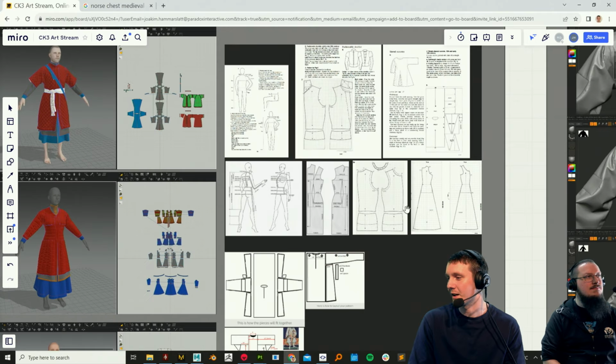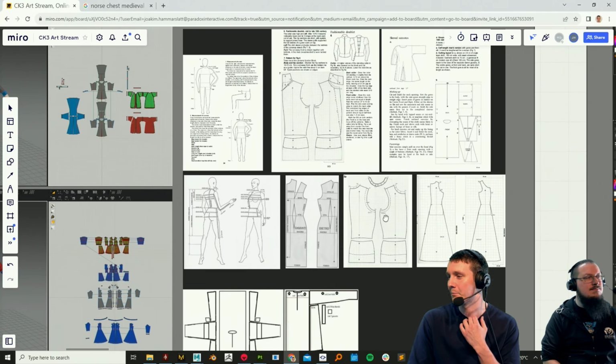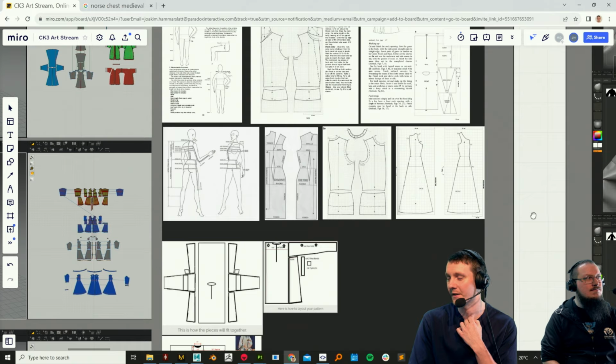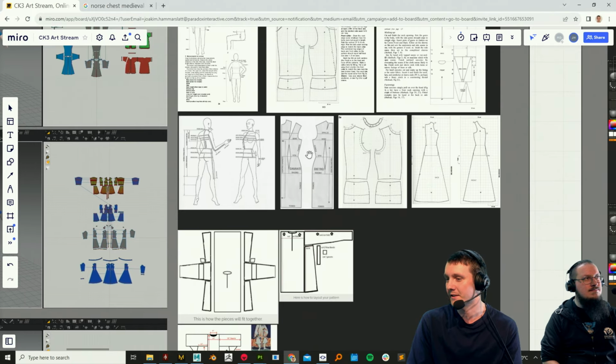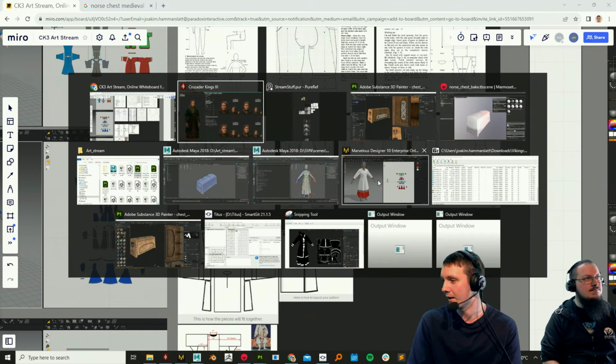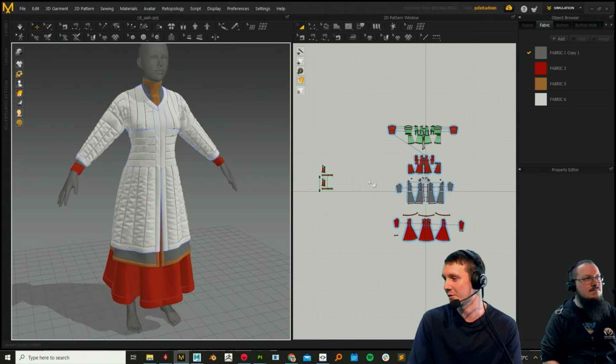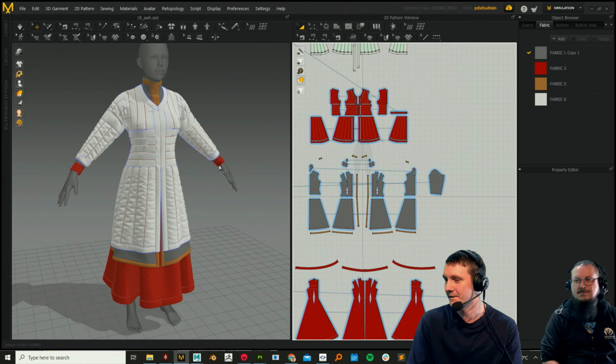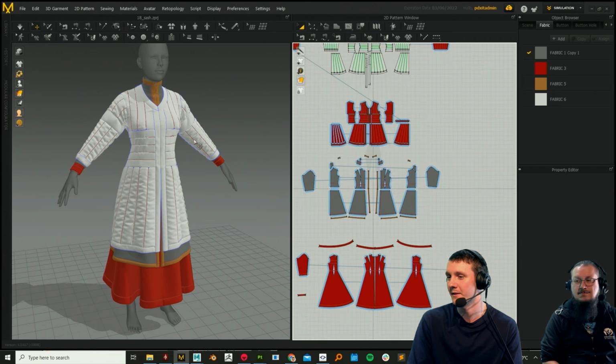And so once we've done that, the next step, I'll be showing this stuff in Marmoset too, in Marvelous, but we will be scouring the internet for different patterns. Historical patterns are the best. Sometimes they're difficult to find, so we'll use modern stuff and try to make them a little bit more historical, and we'll use this as a guide for this magical software over here. So here you can see this is Marvelous Designer, and it's basically a fabric simulation software.